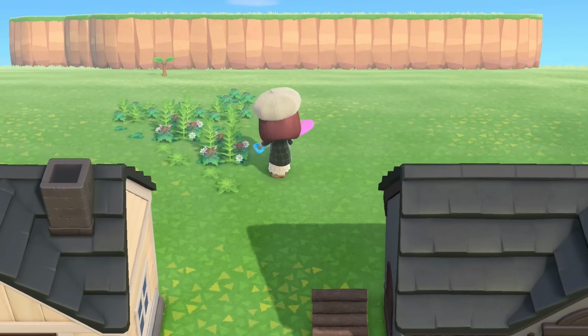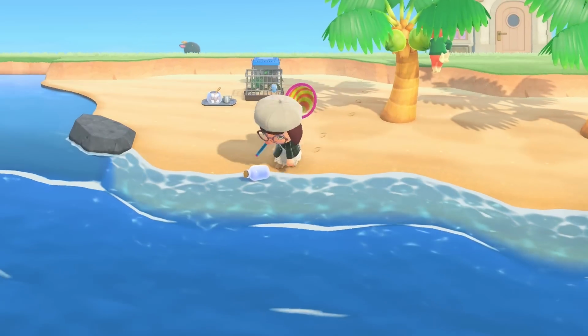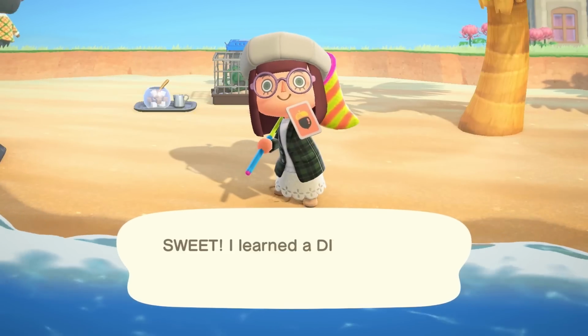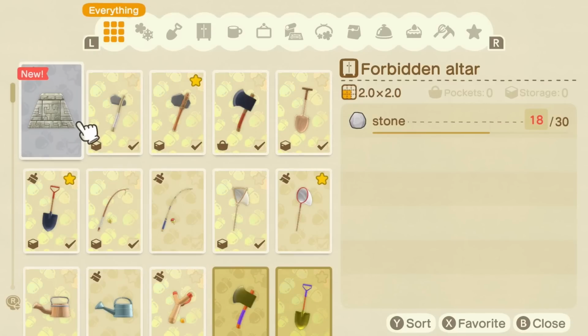So I went to go check up on my villagers. I was doing my rounds around the island. And then I saw Audie with the thought bubble above her head, but I needed to get this DIY first, which ended up being for a forbidden altar. This actually looks really cool. I'm probably going to use it somewhere.